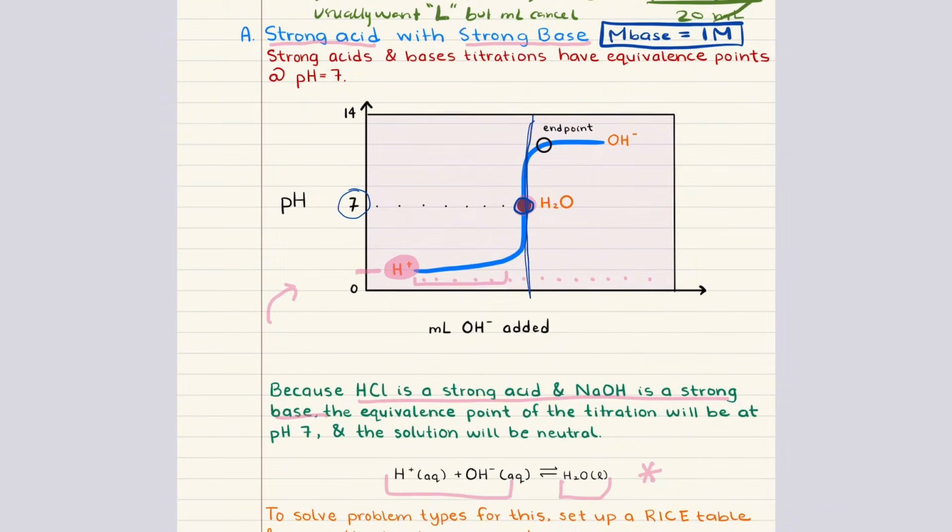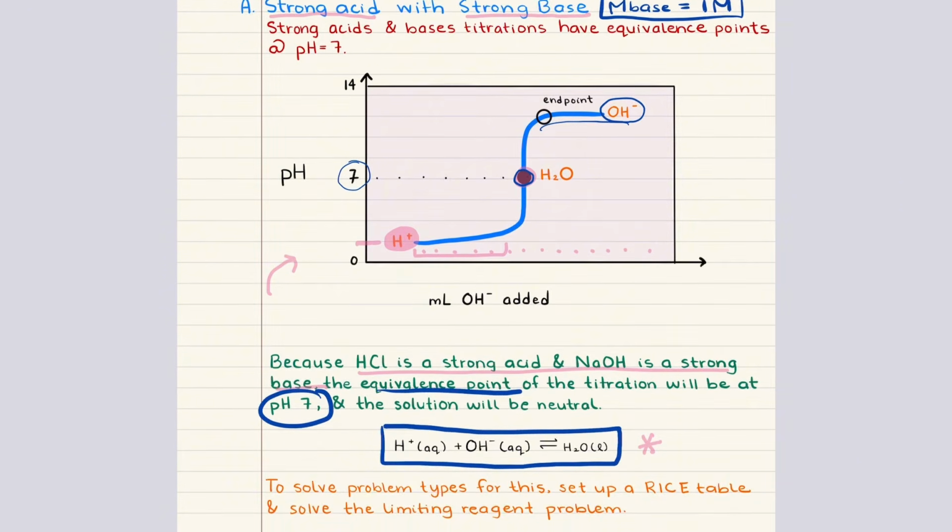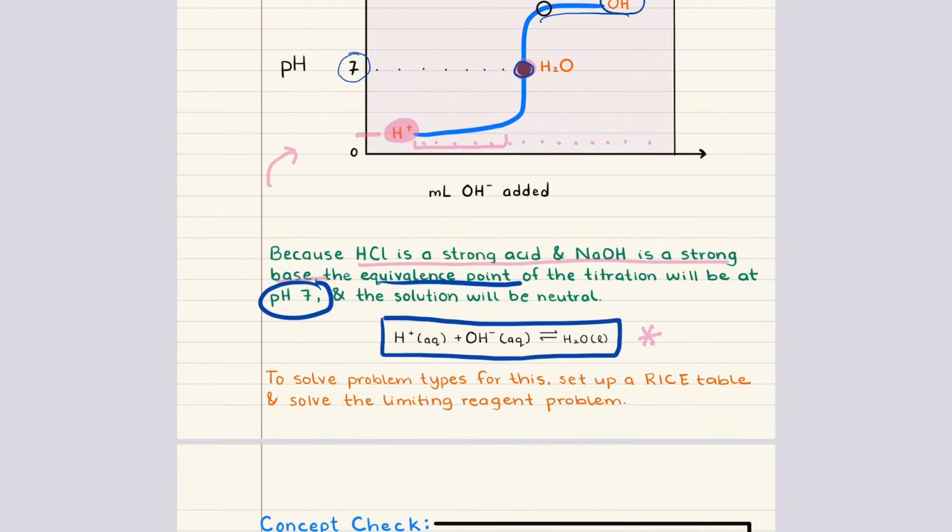You can use indicators that change color near pH 7. Those work really well here for the titration of a strong acid and strong base because their transition range really straddles that sharp jump. Beyond the equivalence point, you're going to have added more hydroxide than there was acid to consume it. So then the excess hydroxide controls the pH and the curve flattens into a high pH plateau. So in summary, the chemistry for a strong acid with a strong base is hydrogen ion plus hydroxide ion forming water. The equivalence point sits at pH 7 because a strong acid neutralized by a strong base leaves only a neutral salt in water. Now let's solve a couple of practice problems together.